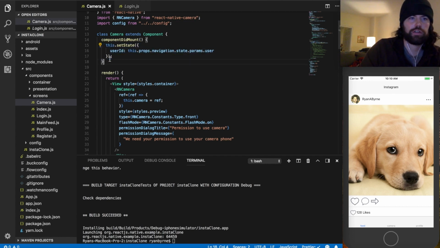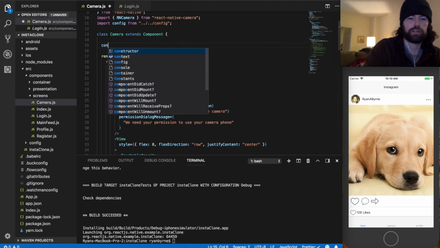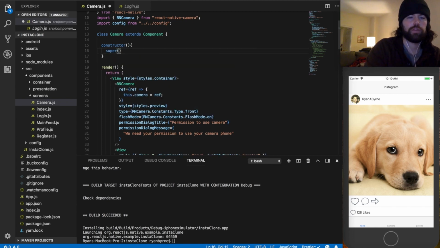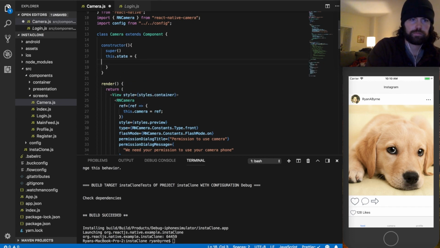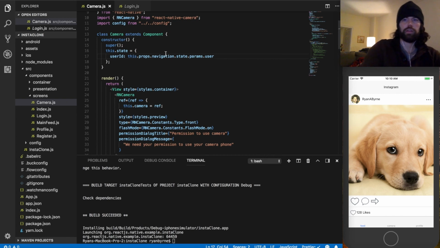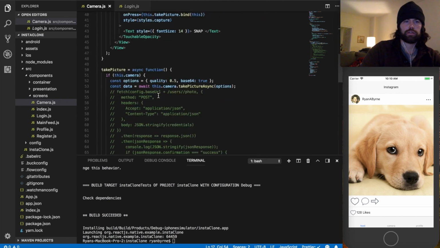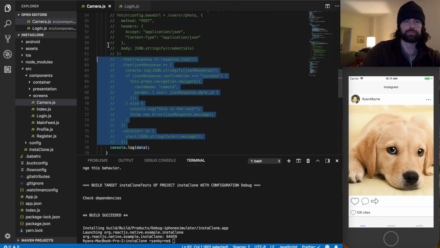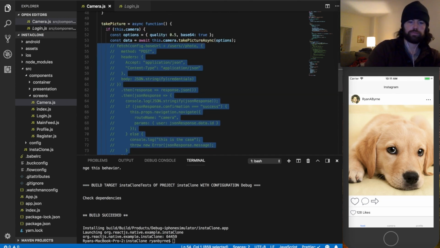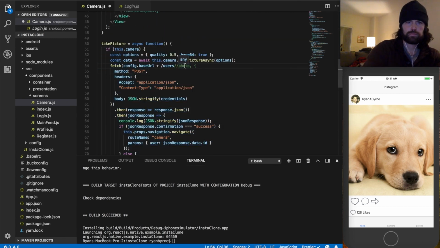Actually, we can just do this right in the constructor. That's probably the best. So just grab this. And this way you don't have to check for null. There's always going to be this value here, because it takes place in the constructor of the function. Okay. So now we can scroll down to here, and let's put that into our URL. this.state.userID. All right.